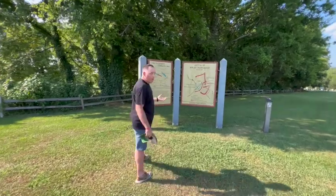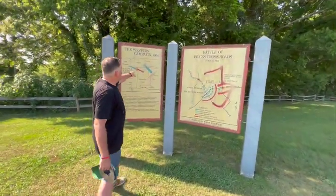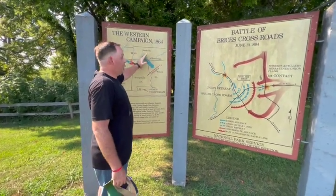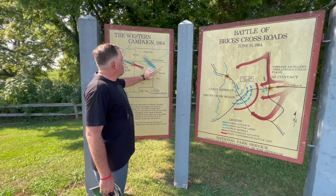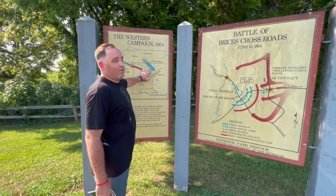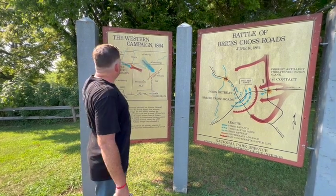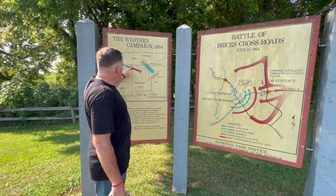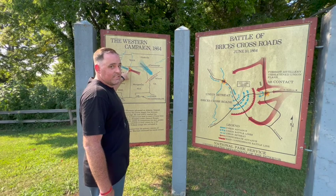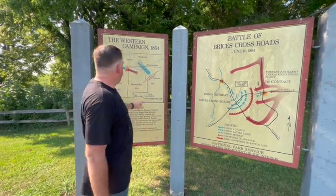Just months before this battle occurred, General Forrest had orders and intentions to trail General Sherman on his march to Atlanta to cut his supply lines, his communication lines. Well, Sherman wasn't a general that was just promoted the day before. He was a seasoned veteran. He ordered General Sturgis to leave Memphis and to attack General Forrest in Tupelo or the surrounding area to keep Forrest in North Mississippi, so that General Sherman's march to Atlanta and the sea would be uninterrupted.